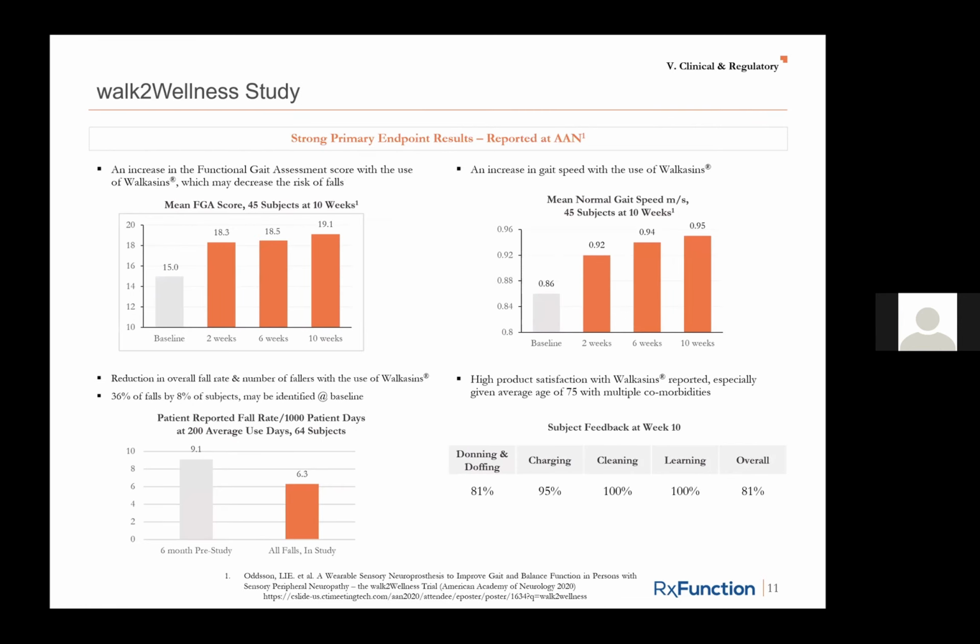Moving to the state of our clinical evidence, we have a large ongoing trial today. It's been presented at numerous neurology and rehabilitation conferences, and we are getting ready to submit our first major publication from this study. It's called Walk to Wellness. This data, coupled with some randomized controlled data collected at the very beginning of this trial and earlier in another study funded by the NIH, looks at gait balance measures, gait speed, and fall rates in these populations. And what we're seeing is immediate and sustained improvements and long-term durability of the treatment effect.